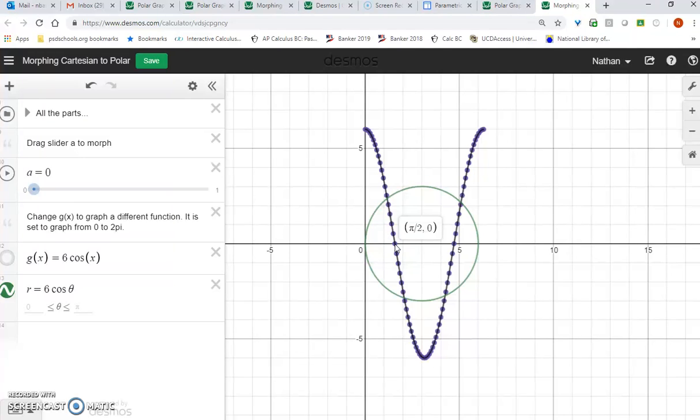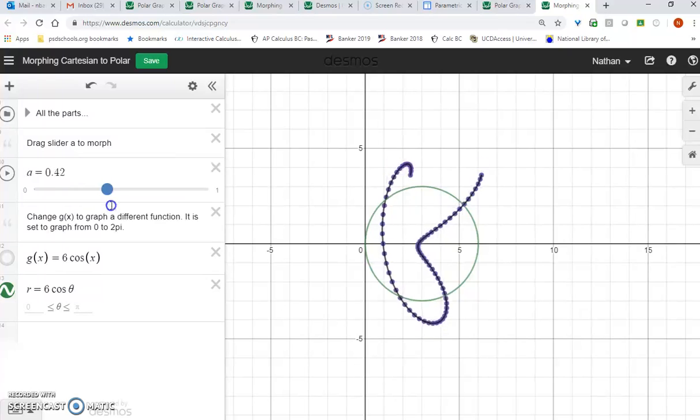Next one that you should look at, that dot. That dot is pi over 2, comma 0. Pi over 2 is angle 90. So I'm going to have that dot go straight north. It's looking north, but what's its radius going to be? 0. So watch this dot right there, and it goes to 0. Because it's really looking north, but it has no radius to it.